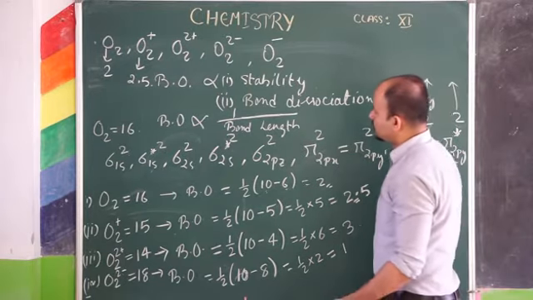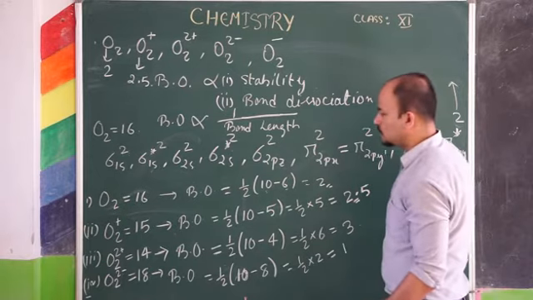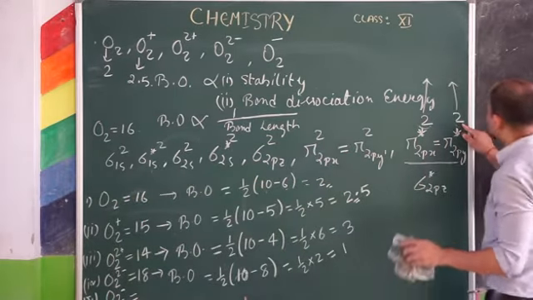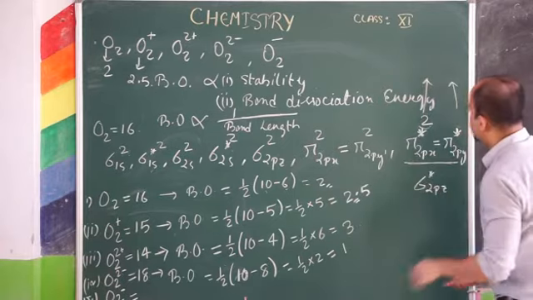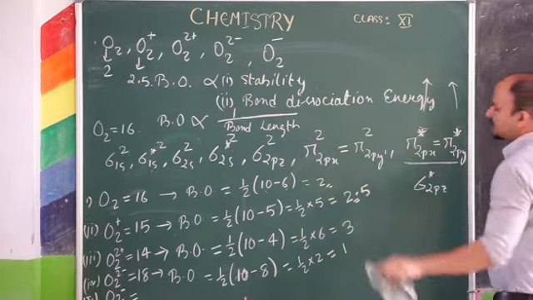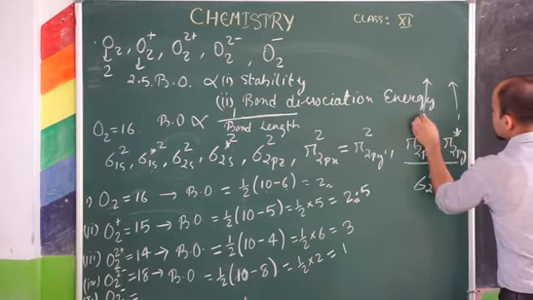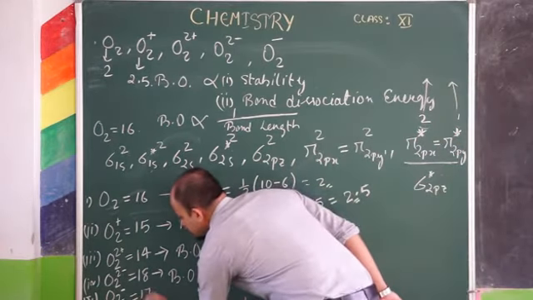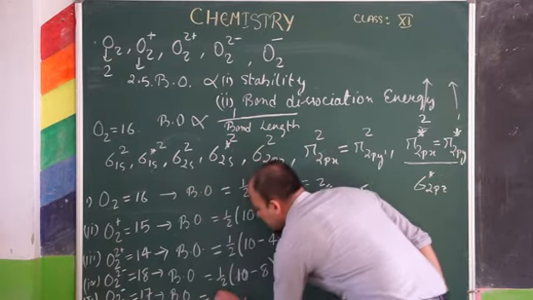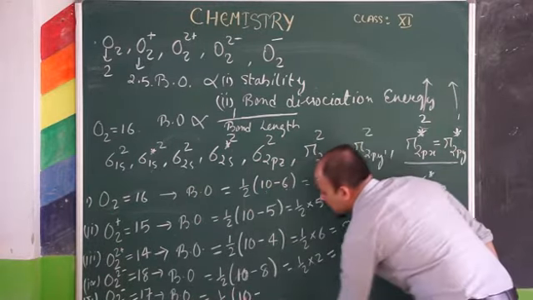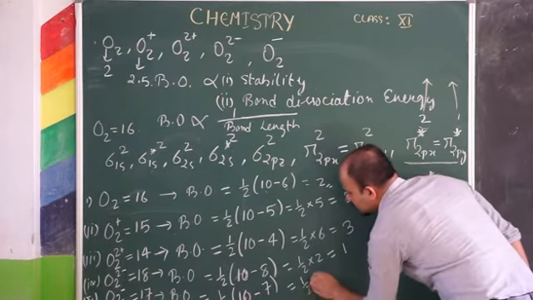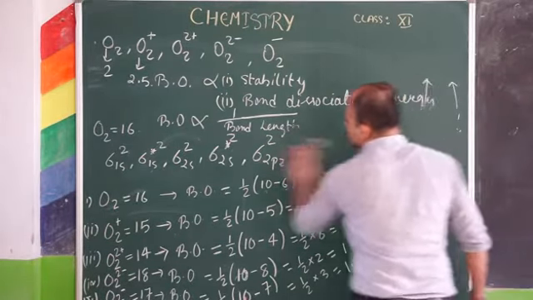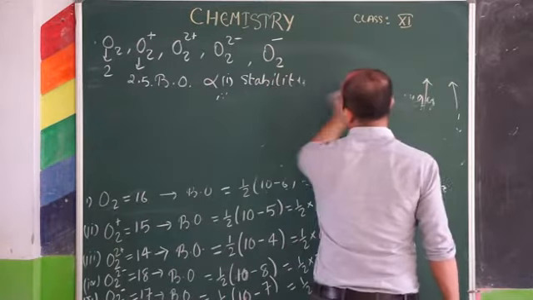Okay, so now likewise for O2 minus, the fifth one, how many electrons will it have? Up to here it was 18, that means one electron is less. First it will be filled singly, up to here it is 14, 15, 16, 17. O2 minus will have 17 electrons. Its bond order will be equal to half. The bonding electrons are the same, that is 10, minus, now it is 7, will be equal to half into 3, that is 1.5. So we have calculated the bond order for each species of oxygen, cation and anion.